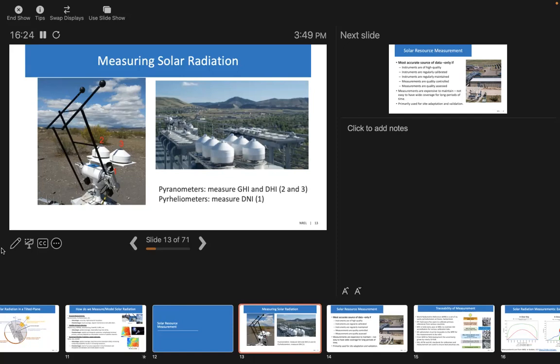These are diffuse measurements. So this solar tracker is controlling the shade balls and shading the direct sun, so you can measure the diffuse. And these are global, so they're not shaded, and they essentially measure the global. So these are very simple setups. The devil's in the details of how good the equipment is. Again, you could buy the fanciest equipment and not maintain it, and you get very bad results. You have to calibrate it regularly.